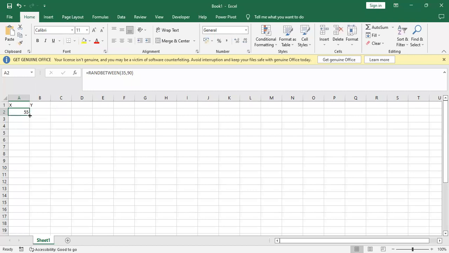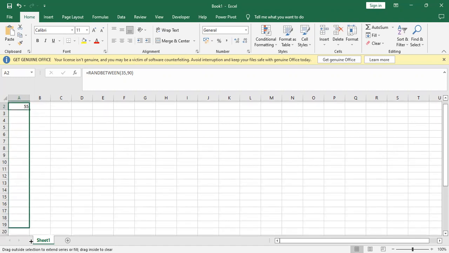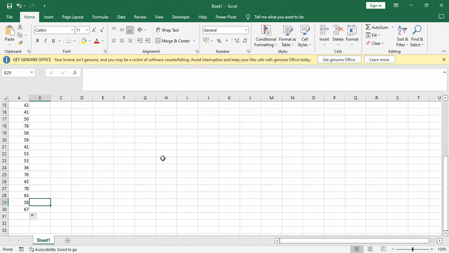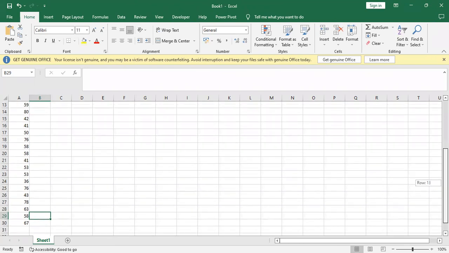Once you do that, you can see where my cursor is. You click at that point, then you hold and drag it down, all the way up to, say, 30. Once you release it, you can see we have so many values generated, and the values are between 35 and 90.